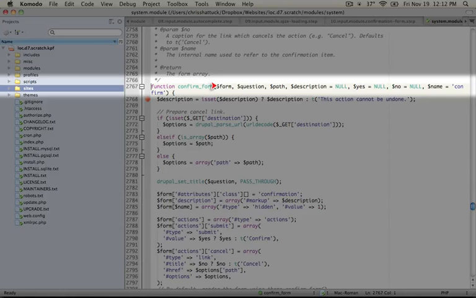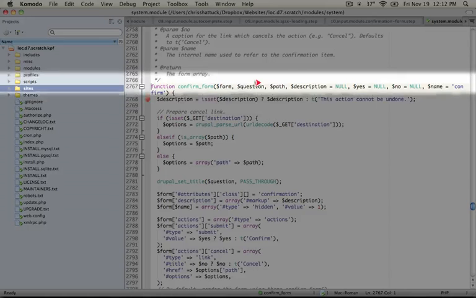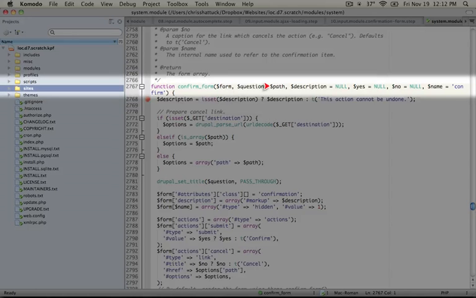The first parameter is form, and that's of course the form that we're building. The question is the question that the user will be asked. In our example, it's going to be something like, are you sure you want to clear your search history? The path variable is the path that the user will go to if they click the cancel button to exit out of the confirmation form.